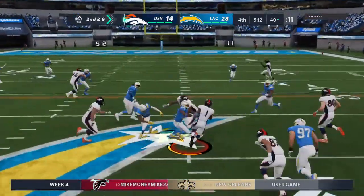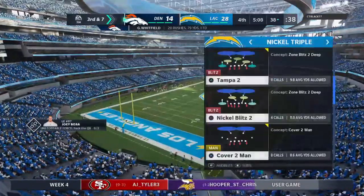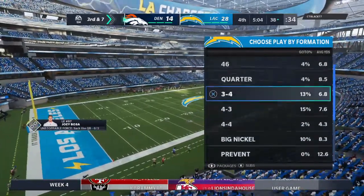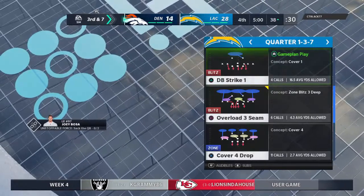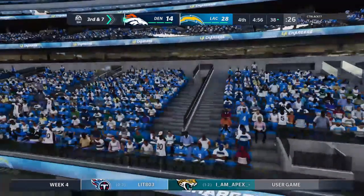They'll keep it on the ground. Whitfield. And he only manages a couple here down to about the 38-yard line. Patrick Queen. Not the start to the drive they were hoping for. That run doesn't get them much at all. No, not at all. And that leaves him with 3rd and long, which means you got to dial up something pretty good. Think your best player with a play that he likes to run best.